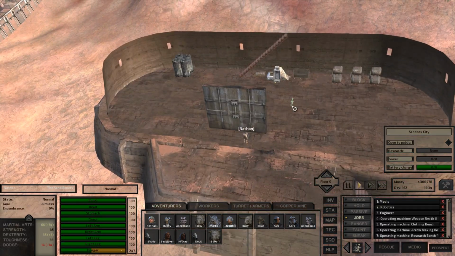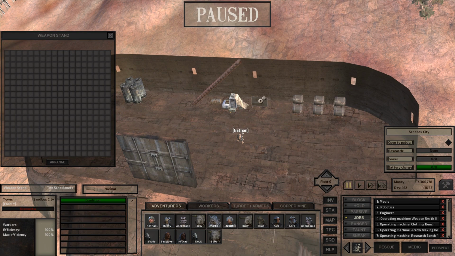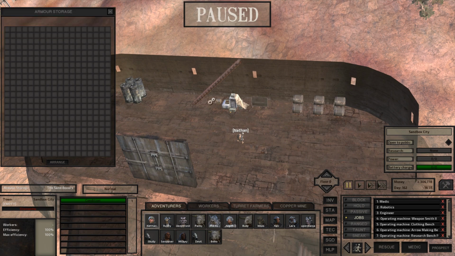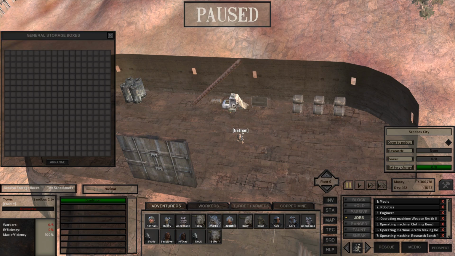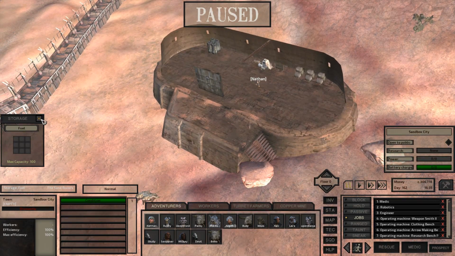If we have a brief look into this building, we can see I already prepared the storages for some grogs and other alcohol beverages, a weapon stand, some armor stand, also a general storage box for everything else that we cannot really categorize, and of course the fuel, which we produce way too much of.